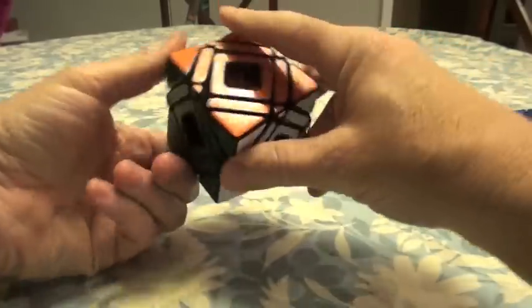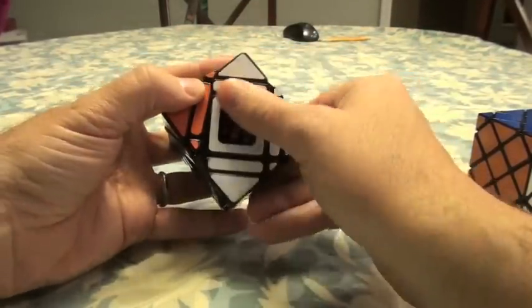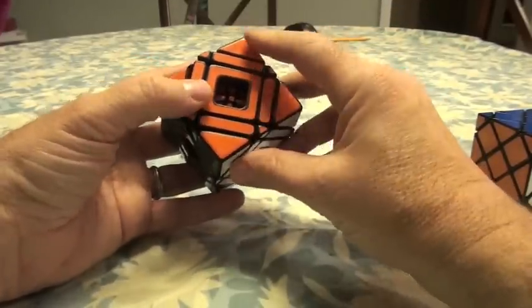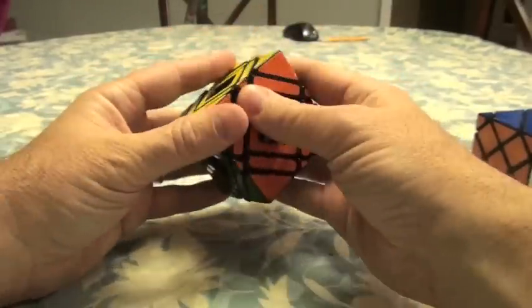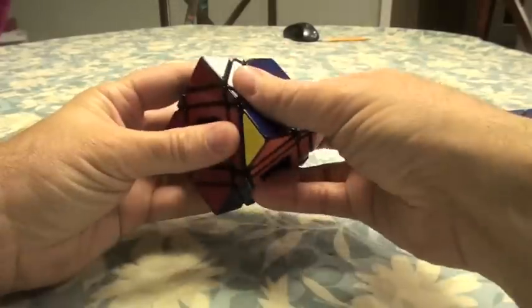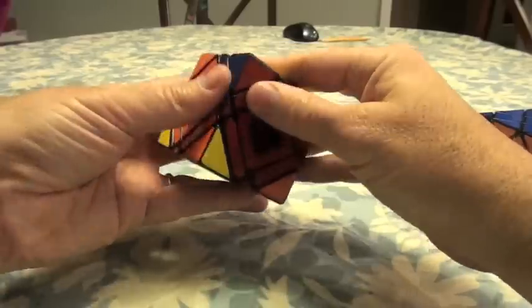But as you can see, as I'm turning this, by turning one Skewb portion here, I'm carrying this entire side with it. If I just move this side over here. So anyway, I did break in the movement a little bit, so it does move very well. And let's just go ahead and scramble. Scrambling it just like a normal master Skewb, and that's pretty much what this is.